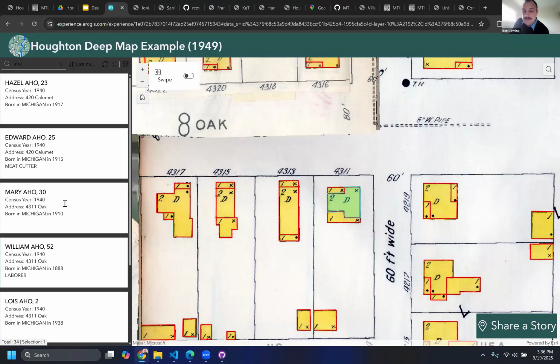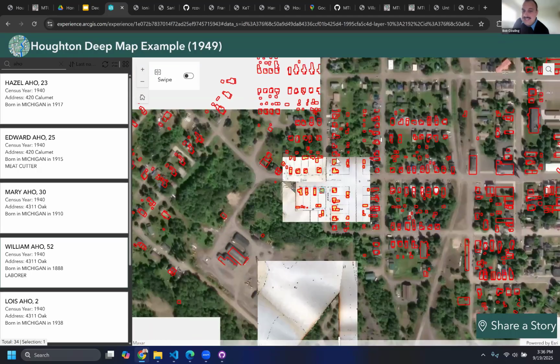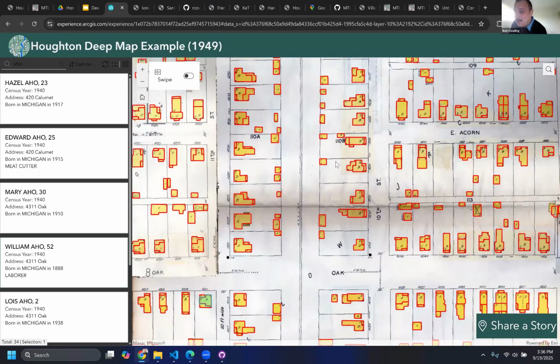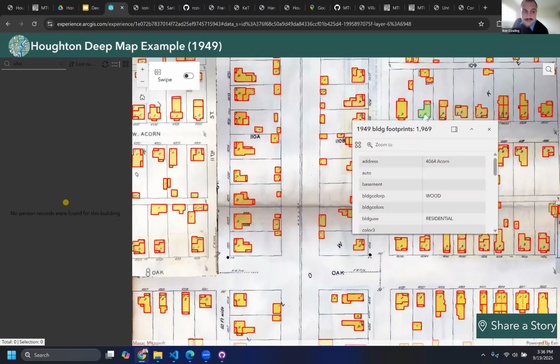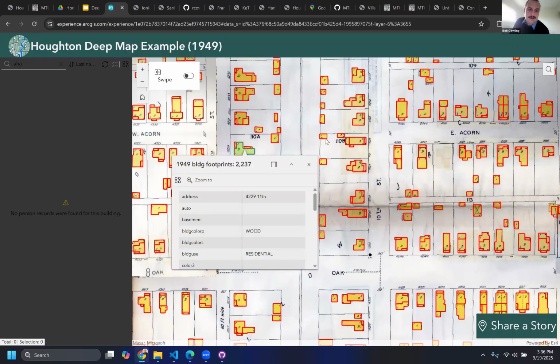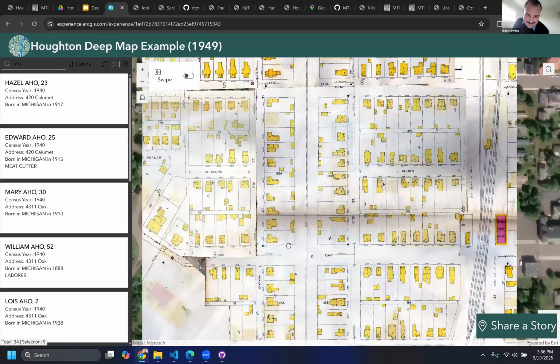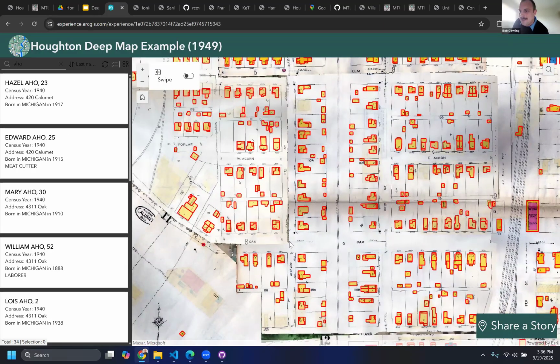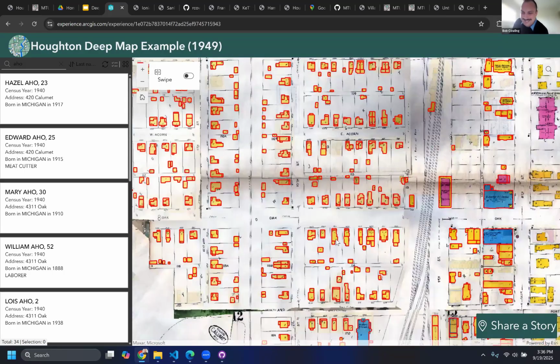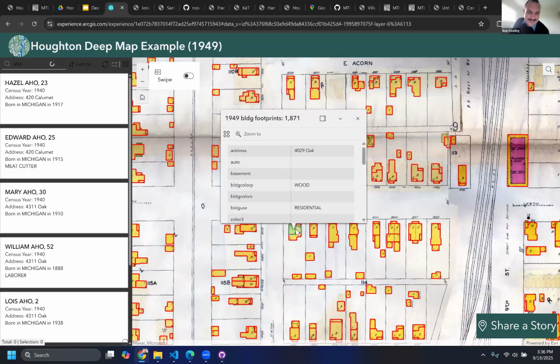So, next step, click on someone, it highlights a building, and the full census record pops up. Definitely possible. I'm just not there yet. Now, let's say maybe I want to click on a building and find out who lived in that building, just like I showed you with the other applications. Well, nobody lived in this building. But no, nobody lived in this building. Okay, so a better way to do this might be to just spatial join these building footprints and get rid of the ones that don't have people in them. So we'll get there eventually, guys, okay?